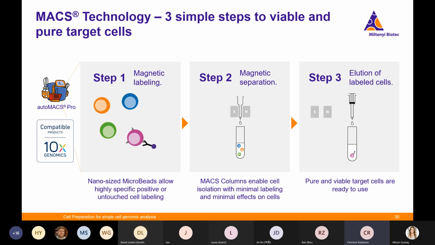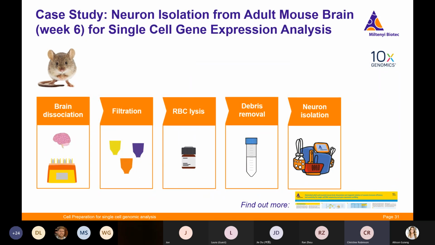The first is magnetic labeling. This is where an antibody, which is conjugated to a very tiny superparamagnetic microbead, binds to a receptor or a protein on the cell surface. Then in the next step, the cells are passed through a column positioned within a magnet. The cells that are labeled with the microbead get retained in the column, and everything else is washed through in a really gentle way. In the elution step, step 3, the column is removed from the magnet, and that enables the magnetically labeled cells, or the positive fraction, to be washed out. This separates your cells into a negative and a positive fraction with really exceptional purity and high viability since it's so gentle. So let's see what we can do with this in the context of single cell sequencing.